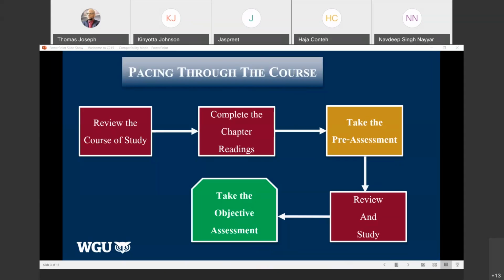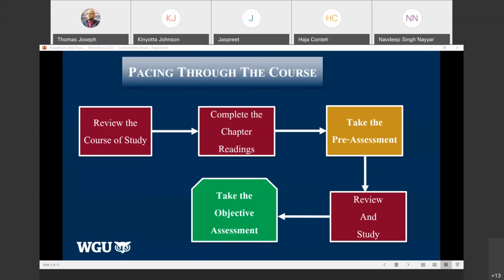I look at things in certain ways. If I meet somebody for the first time, it's good to just ask questions to get to know a little bit about that person, right? You're building that foundation that you can potentially develop a relationship from, or a strong friendship or connection from. So review the course of study. This will provide you a lot of background information that's necessary to help you through the course.